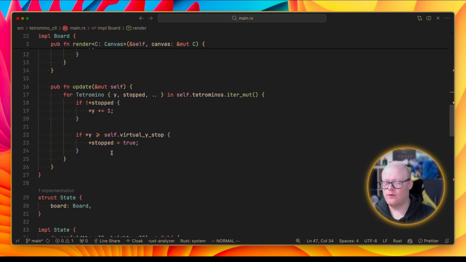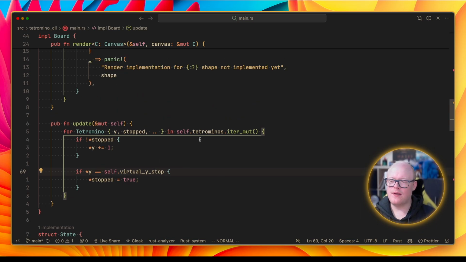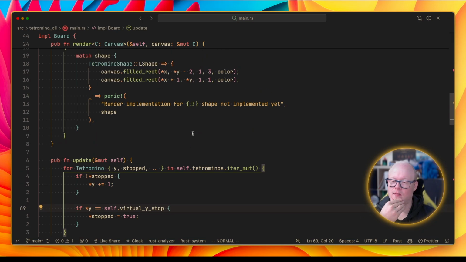And for the update, we need it, of course. Yeah, that makes sense. And I guess we don't want to do this when it is bigger, but only if it is equal to the virtual Y stop. Because if it fell below it, then we want it to fall out of the screen. Yeah, maybe we will get away with a simple Boolean there as well.